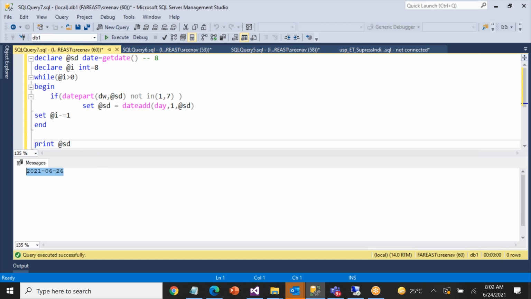Teju, can you call and inform Srinath that voice is not audible? Yeah, sure.